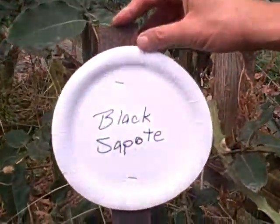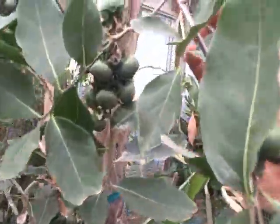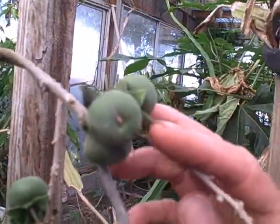Next is the black sapote. The black sapote is related more to a persimmon than a sapote. You can see the smaller-ish fruit on here — they get much larger, about the size of a regular persimmon. Growing fruit is literally a hobby here. He's experimenting with many different things, growing them for eating and for making a large quantity of food. I personally am more into growing food for actually eating and having a sustainable source, plus new varieties you literally can't buy. Not everything seen in the greenhouse may do well where you live or yield that much.